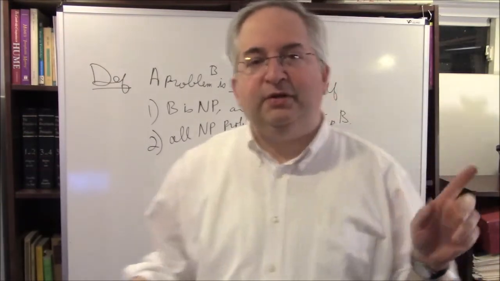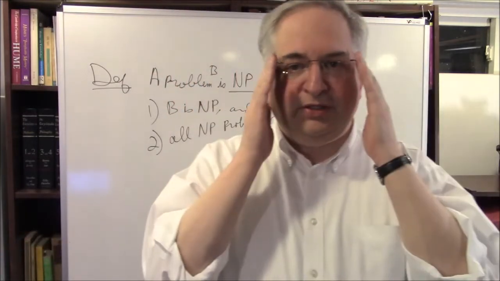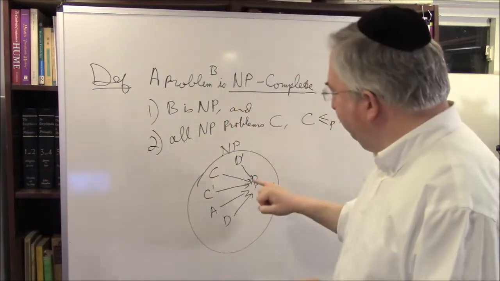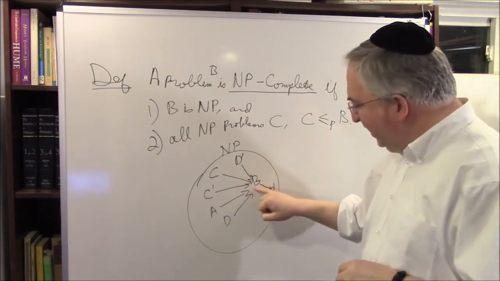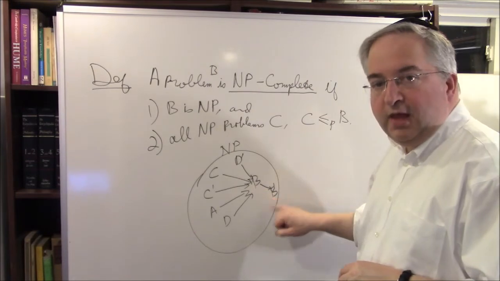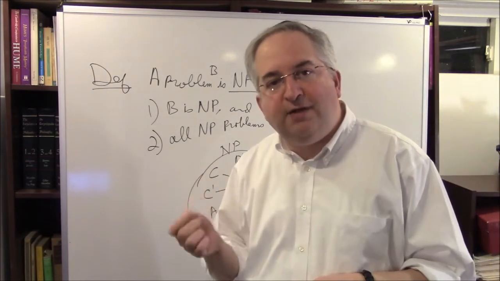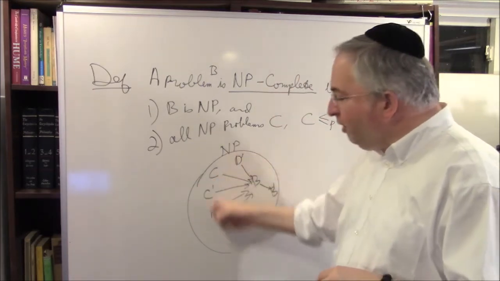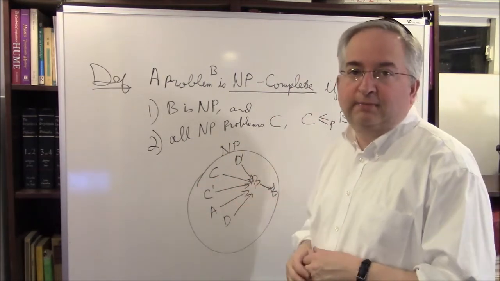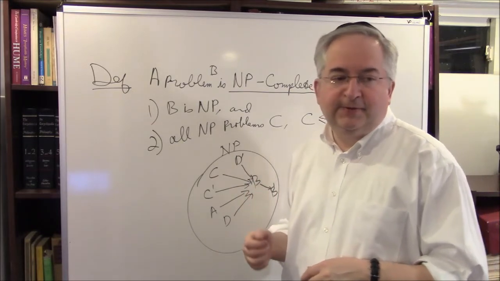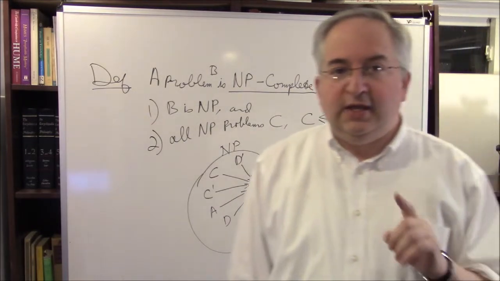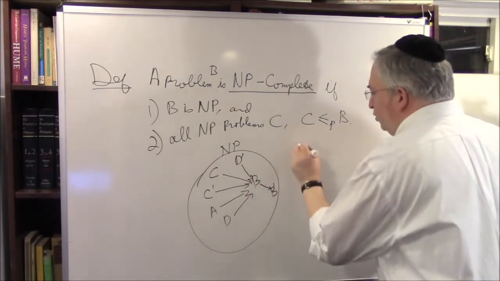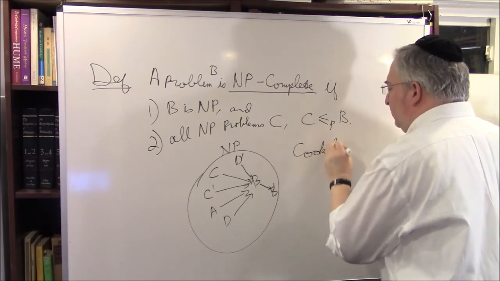I don't want to deal with the legend any further, but the question is as follows. I know, given an NP-complete problem, how to get another NP-complete problem. But how do I get that first NP-complete problem, which is harder than any other NP problem? How do I find that? And that is the content of something called the Cook-Levin Theorem.